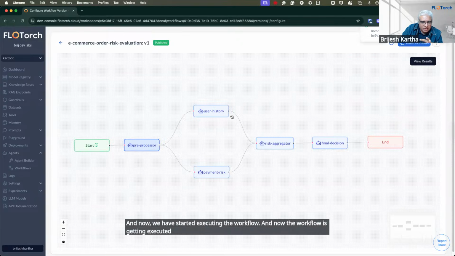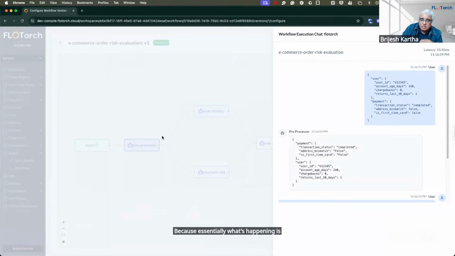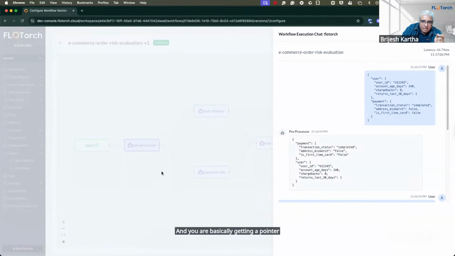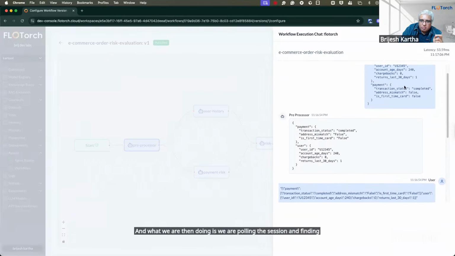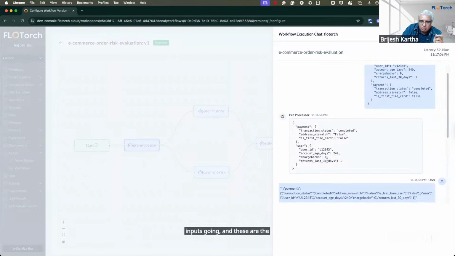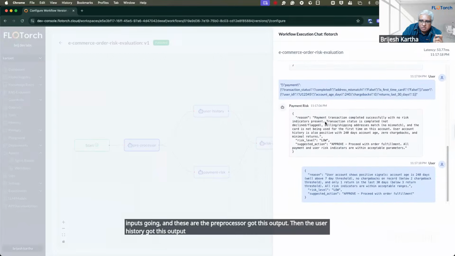Right now, I don't have any tick mark internally, but what we do have is review results over here, which shows us the session movement. Because essentially what's happening is this entire workflow is an acyclic graph, and you are basically getting a pointer to the session. And what we are then doing is we are polling the session and finding out what's happening. So all the blue parts are the inputs going, and these are the preprocessor got this output. Then the user history got this output, and the payment risk got this output, right?